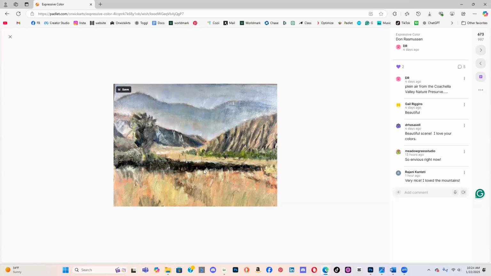All of my critique on this is the darks. Too dark. This has reflected light coming from the sky into it. It might be that dark right here, but as this shadow progresses further from the source that's casting it, it's going to get lighter because there's more reflected light from the dome of the sky coming back in. It's going to get bluer, cooler, lighter, softer. You'll notice that as you go out.